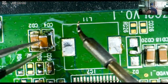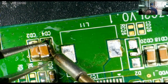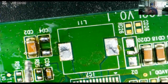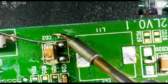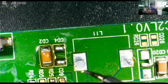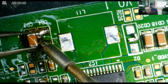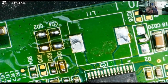I didn't have a good contact on it at first. We'll do another one. Use the tweezers this time to get out of the way. Okay. Let's have a go at the next one. Okay. Again, leaded solder. This time I'll keep the tweezers to hand and we'll come in from both sides. Yeah, got it. Obviously some fairly heavy ground plane in this area.